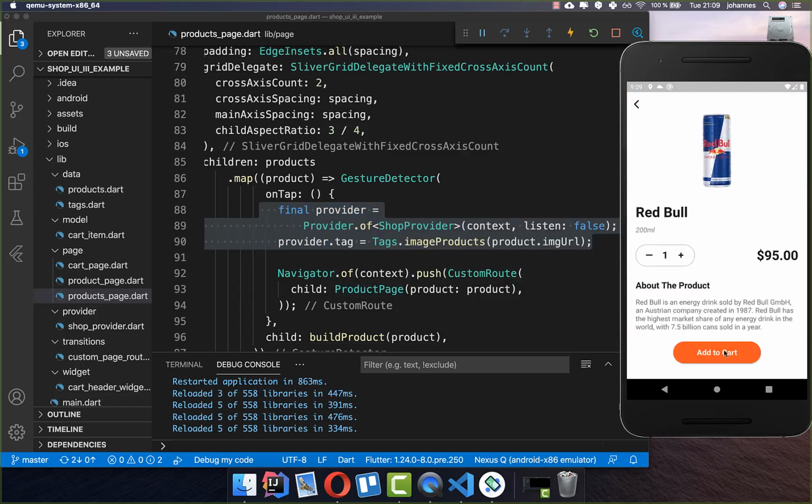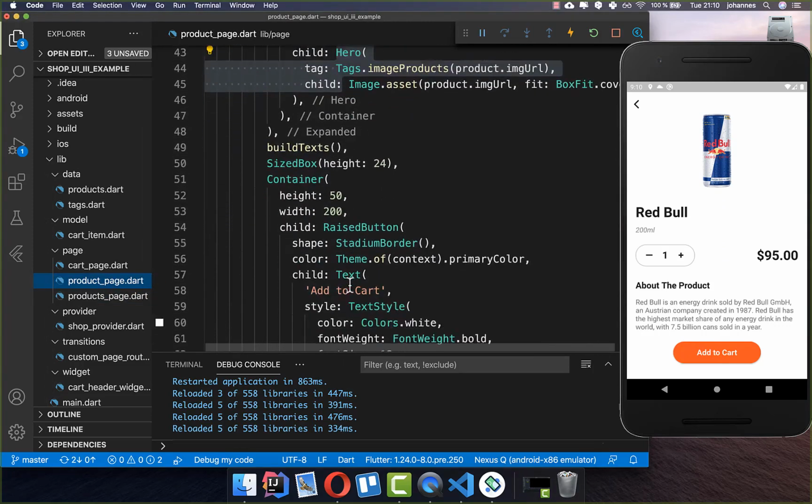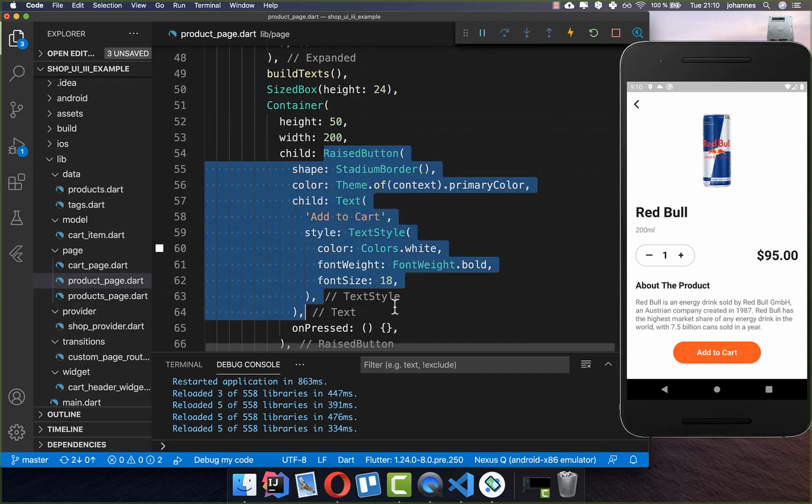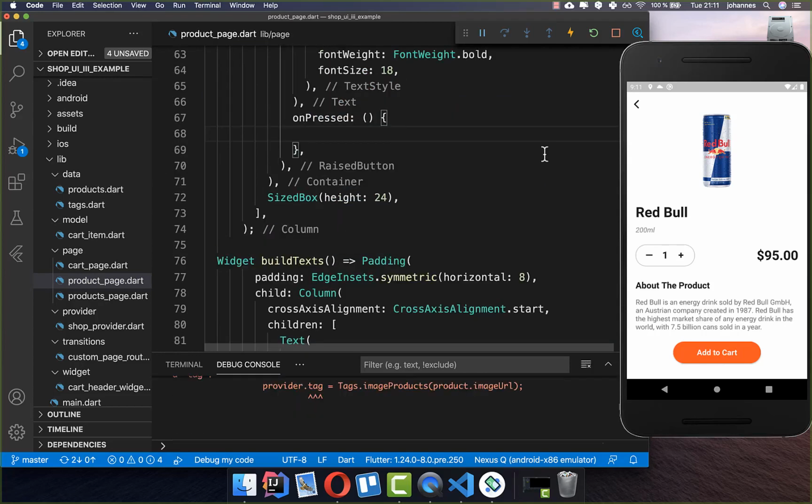And in our second stage, if we click here on this add card, before we do the transition, we want to put the other tag inside. So let's go to our product page. And here inside, we go to our add card button. And now we want to add here the functionality so that we go here back to the previous screen. And to go to the previous screen, we call here the navigator.pop. And this will then do exactly the same as here. We go to the previous screen.